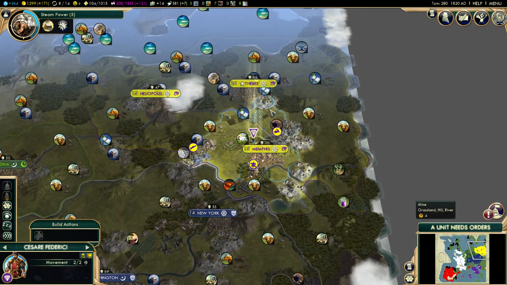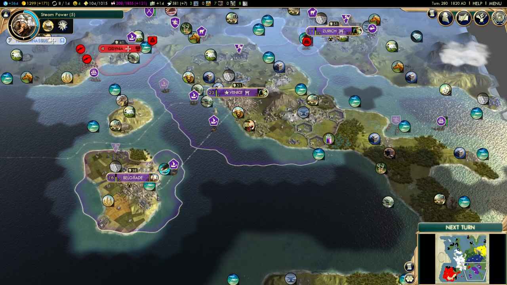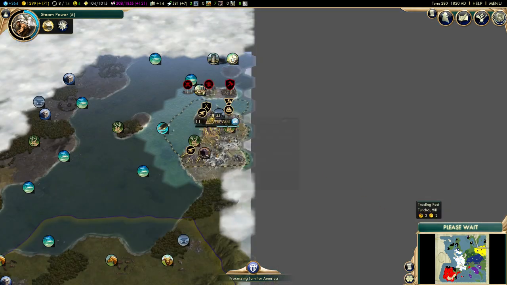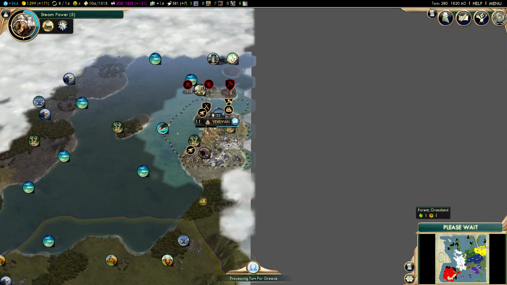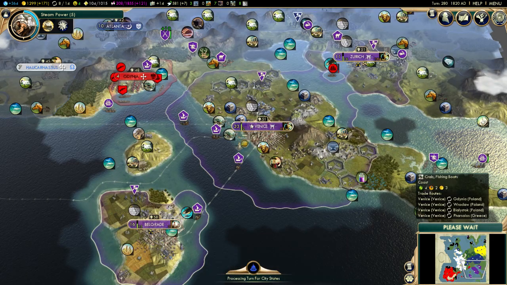I was sending this guy over all the way to Yerevan. I'm not going to buy Yerevan, but I'm going to actually ally them. I'm pretty sure I already am allied, although it's probably close. I mean, it probably is. But they're going to love me as soon as I use the Merchant of Venice, and we're getting a lot of extra gold from it as well, which is pretty sweet.